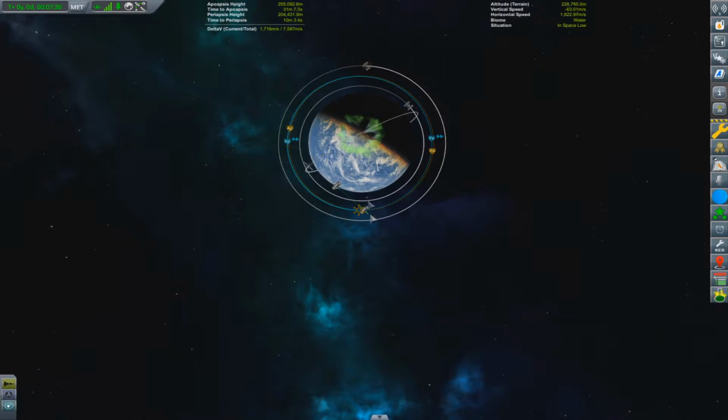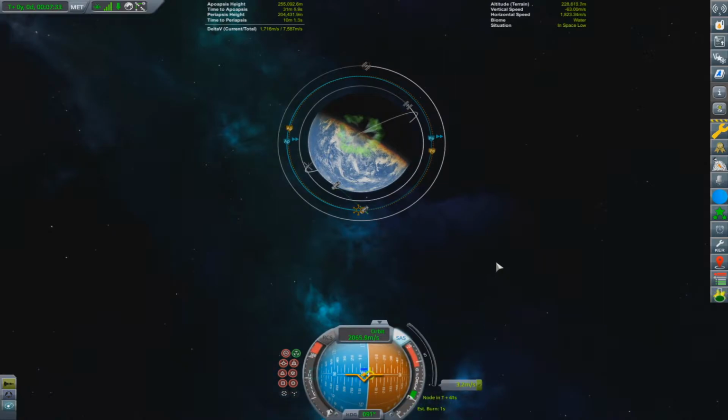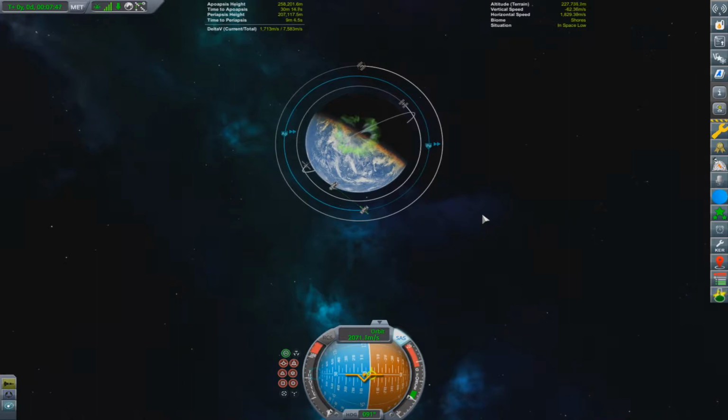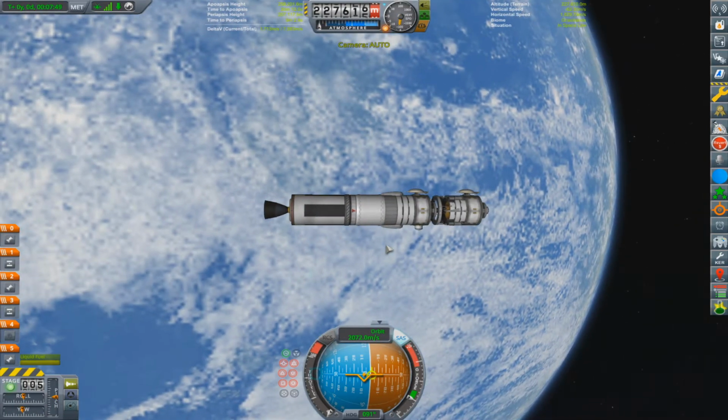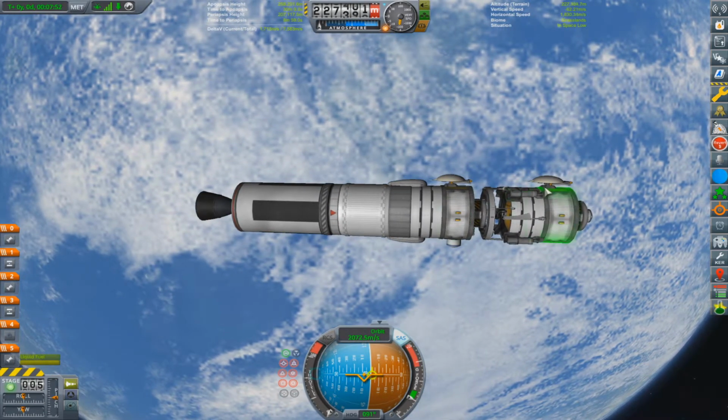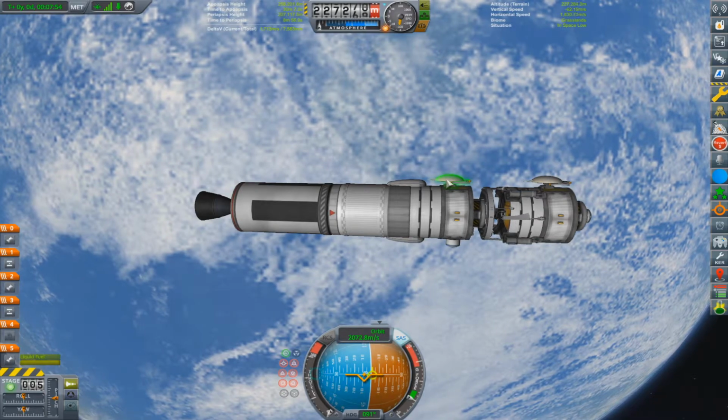204. We could probably do a little bit more. Maybe. Actually, I don't really think it's necessary. 200,000 should be good. Okay. So in this stage, we have 1,700 meters per second remaining. And here we are.